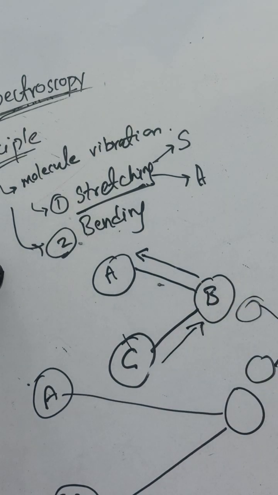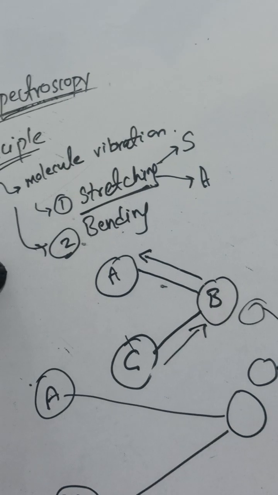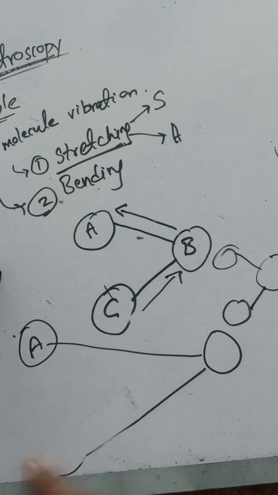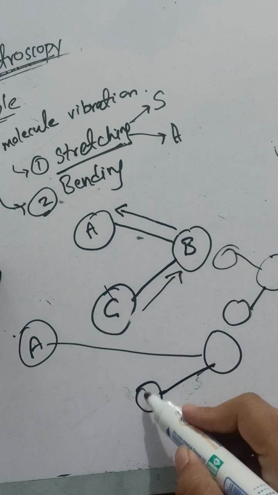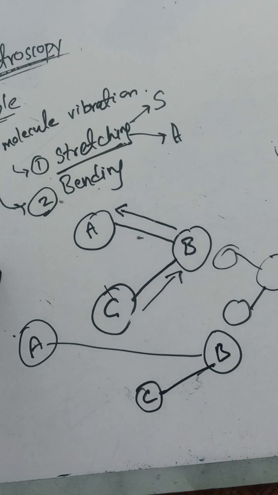This is stretching, where one bond is increasing its length, for example, and the other is decreasing its length, like that. This is the asymmetrical, where there is no symmetry. First we have the symmetrical, where both bond lengths are increasing or decreasing at the same time. But now we have one increasing and the other decreasing.